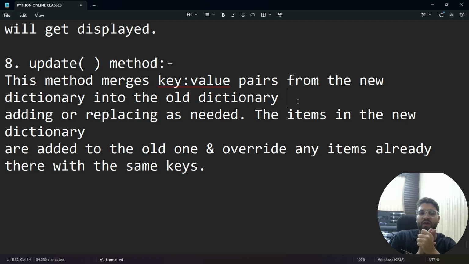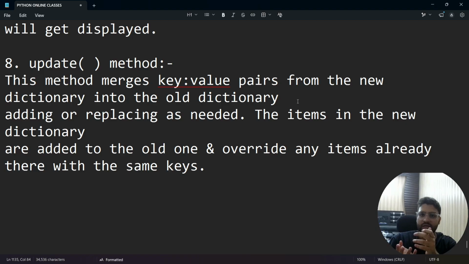Our new dictionary will be the emp dictionary, and the old dictionary will be the student dictionary. So if I want to merge the data of the new dictionary into the old dictionary, that is student, in this we can add or replace as needed.